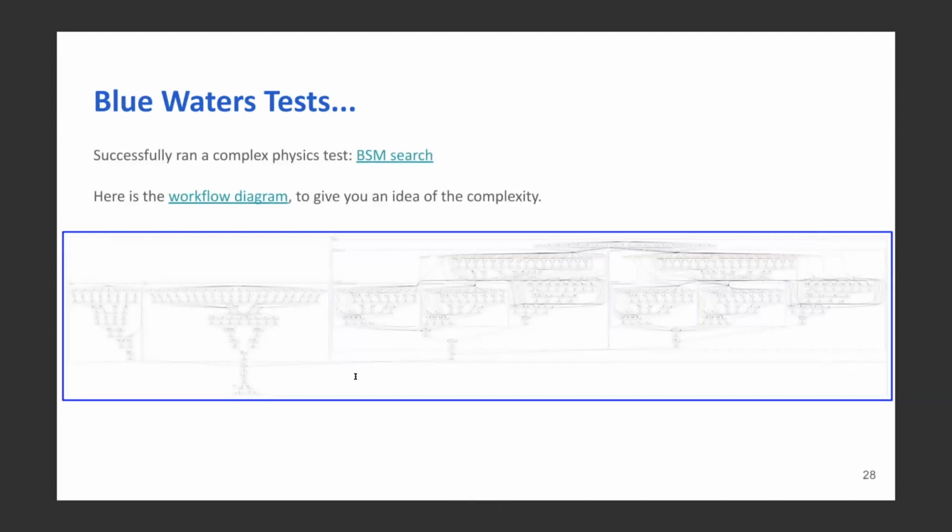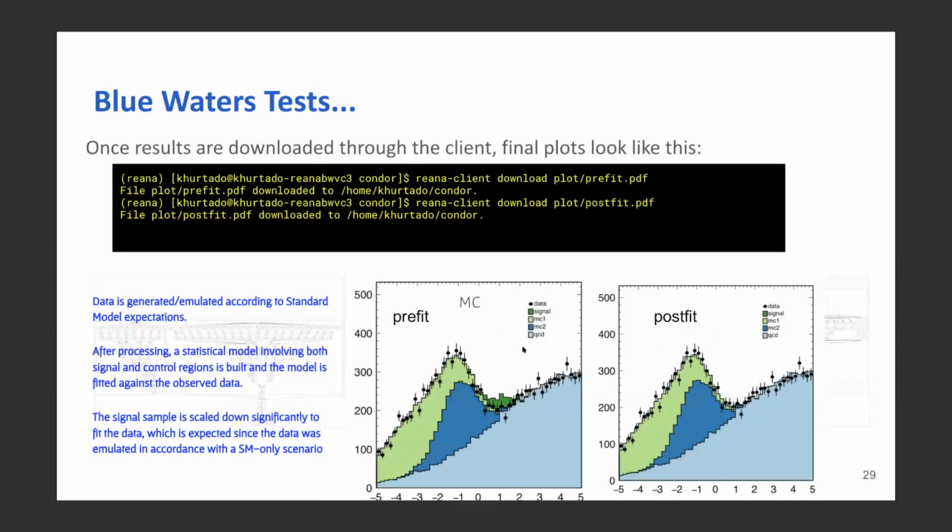And just to give you an idea of the complexity of this workflow, here is the diagram of how this goes. So it is quite complex, and it's very nice that you can do this easily through Rhianna, because the workflow is already defined, and you can modify it easily through some YAML files, and just use the Rhianna framework to submit these workflows into the HPC centers. The slide here is just showing the results again after everything has finished.